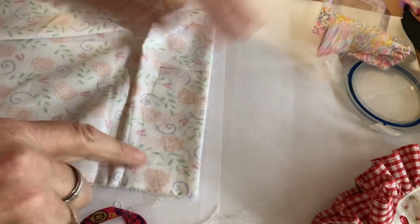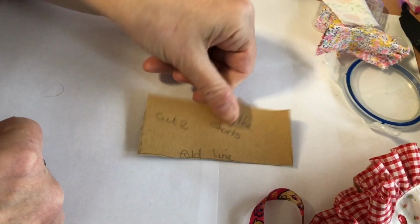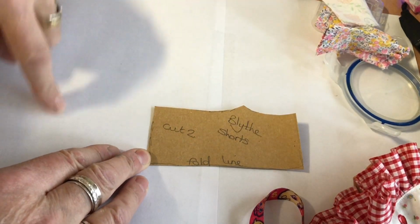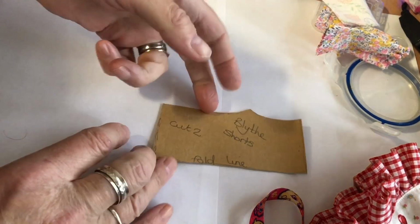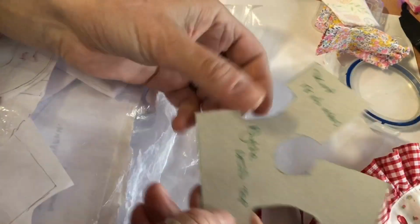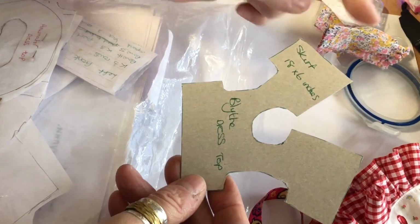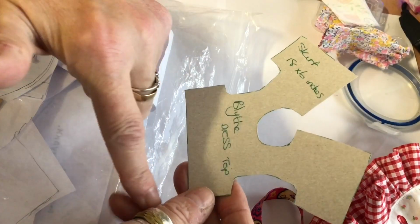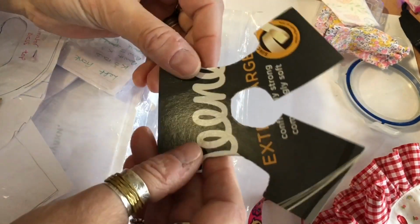So what I'll do, I'll cut this out. So I've now got a shorts pattern for next time I want it. And for trousers, I'll just lengthen this part here. For the little top that I'm going to make, I use my dress top and I make it a little bit longer, all here, here and here. And then I turn it around.